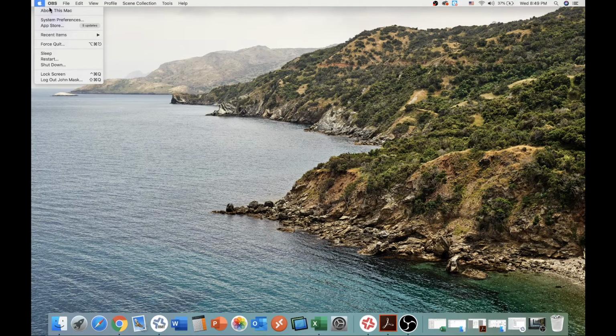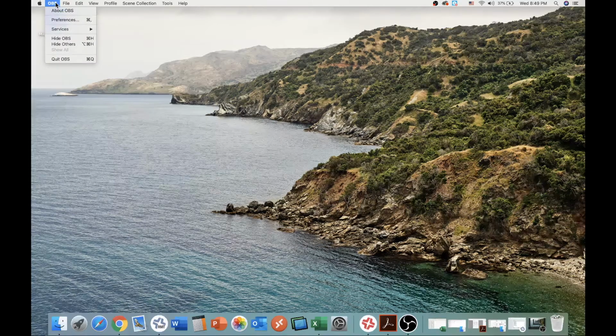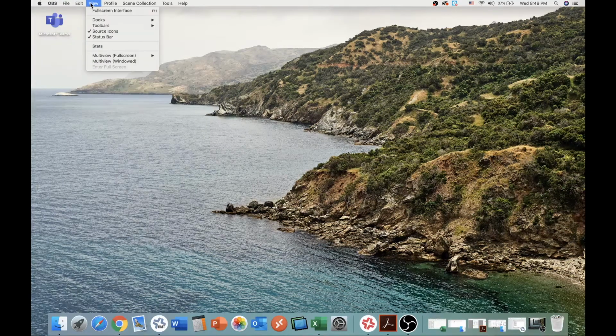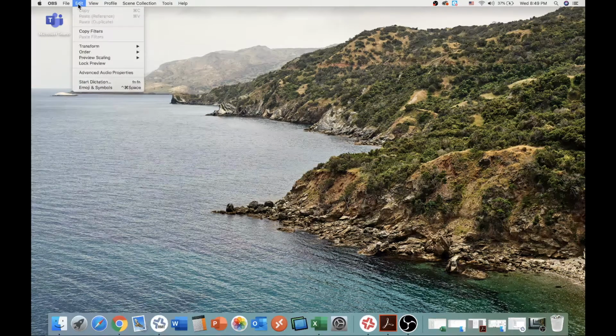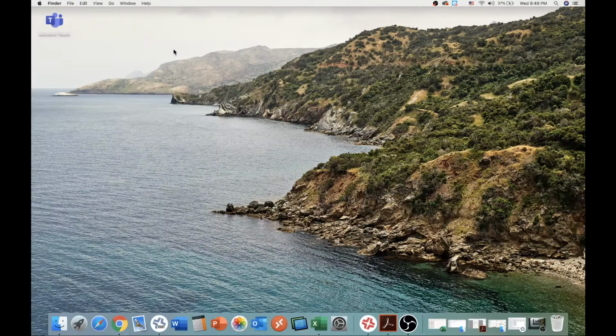Now, just to the right of that will show you programs that you might be working in currently. It will also give you options like File, Edit, View, Profile, and some other tools that are available to you. Many of those options are similar to what they would have been with your PC. Now in the top right corner you'll see the time and the day settings, and you can also search anything up here, and there are some other options available such as Wi-Fi settings, sound settings, printer settings, and other things of that nature. That's what's available to you in the top right corner. We'll take a look at some of those features in a subsequent video.